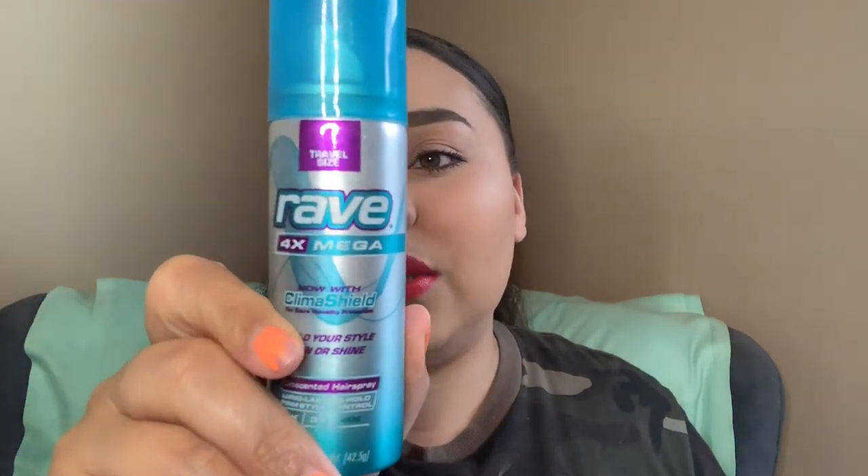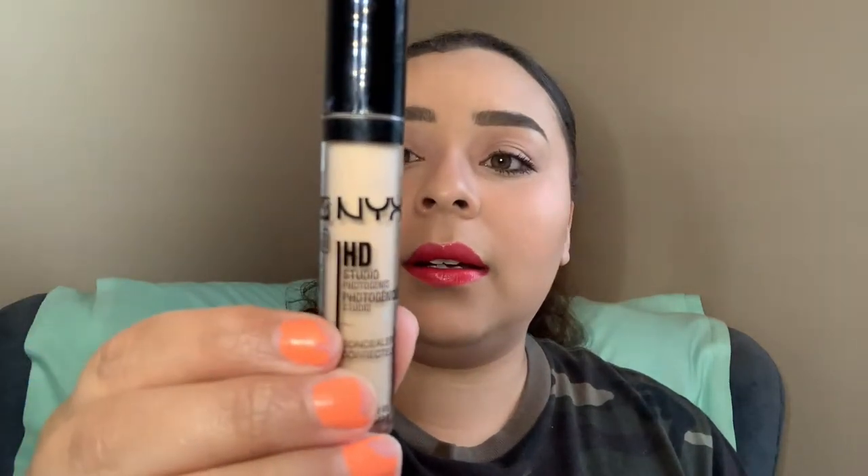When I do buy hairspray I get these little travel-size ones since I don't use it much. I did go through this one, but since my hair started falling out I stopped using hairspray because it's so drying and has alcohol in it. Next, I went through the Kiss Strip Lash Adhesive. This one is really good — I recommend letting it dry down a little bit before popping your lashes on, but it keeps them in place no matter what, even if you cry.